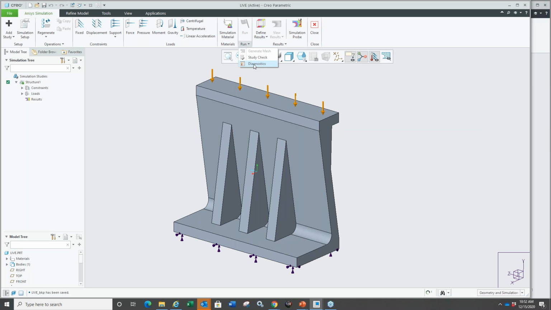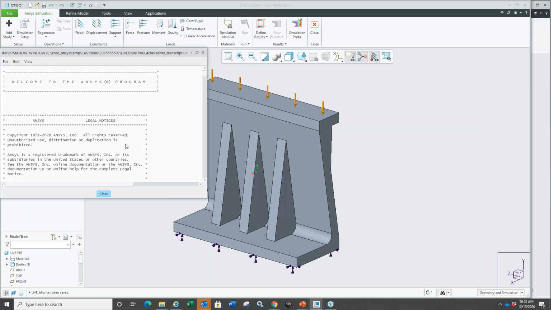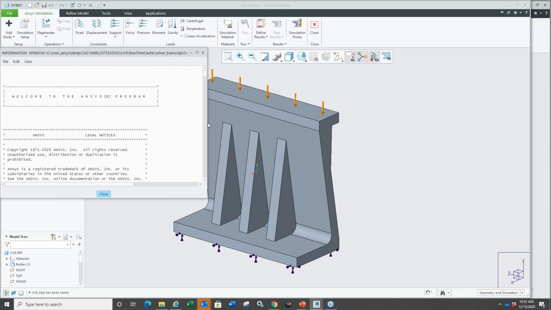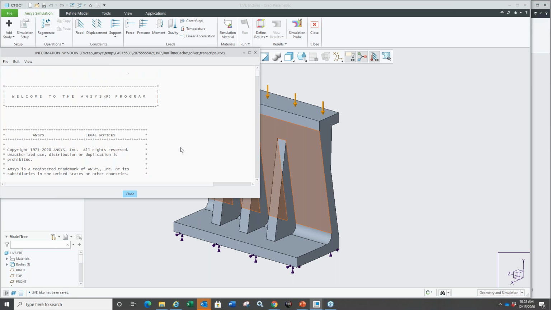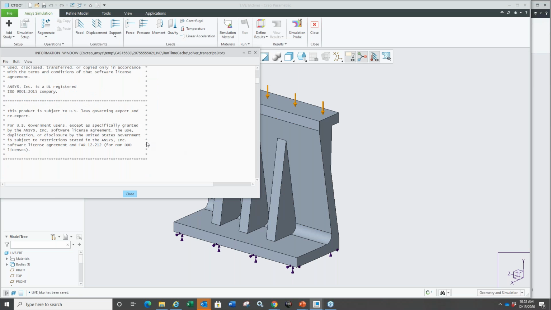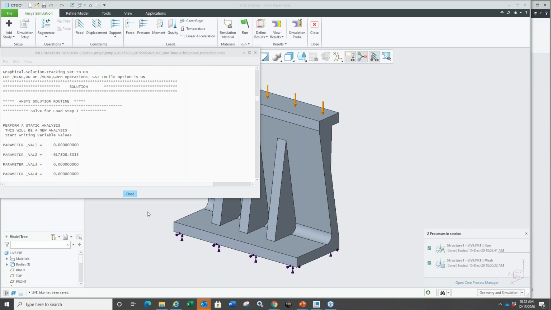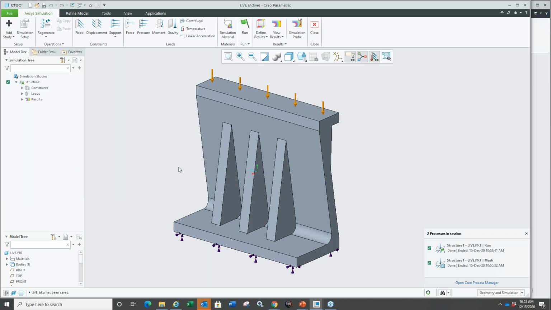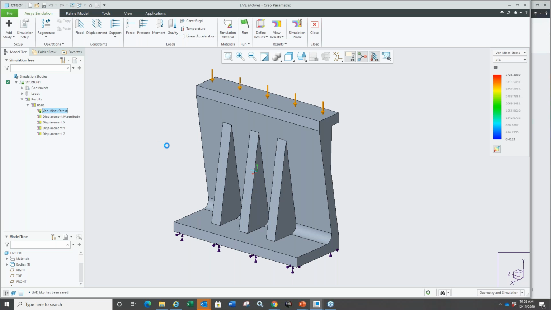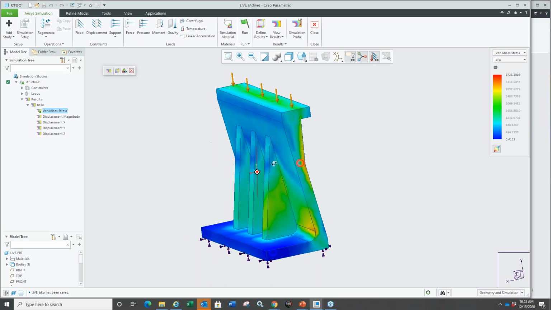If you look at this and go to the diagnostics, it has your Ansys reporting. You can control where this gets created and all that, but you get the idea. It'll have the number of elements, information about the solver, everything, right? Now I should be able to just go look at the results, and I have my basic results automatically populated there. I have my von Mises stress, right?